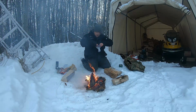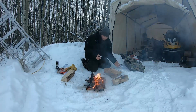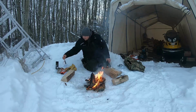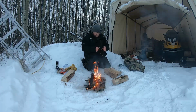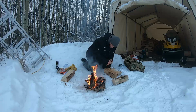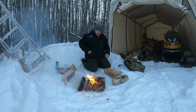And even right now, with it being close to minus 30, this stuff, it's still somewhat pliable. You can see there, you pull her out. Lots of Vaseline on there still. I'll see if my little striker will work or not. Nah, this thing, it ain't no good. Throw that over there.